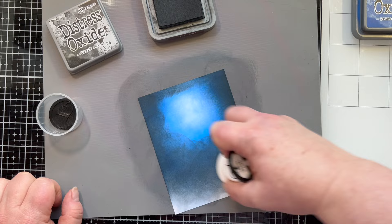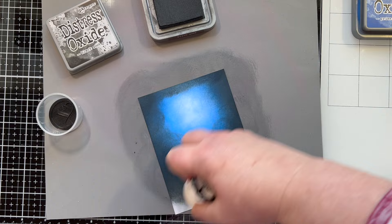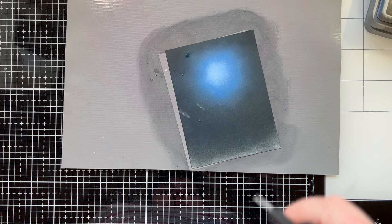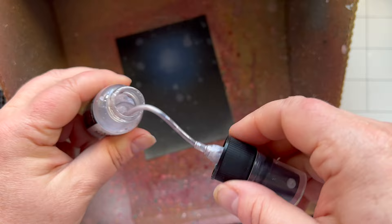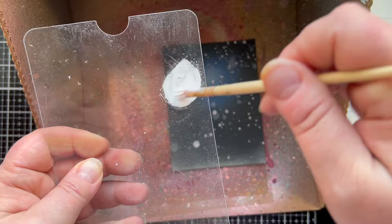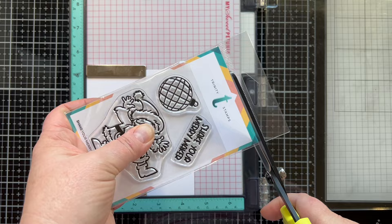The ink came out on the paper with these brushes very easily and I made a really cool night sky. You just kind of have to go back and forth, maybe add a second layer until you get the color as dark as you want. Go back and forth between the two to really soften out your blend. Then I'm all about splatter — I started with water, which I love on oxide inks. I picked up the excess with a paper towel, then brought in Mica Distress Spray Stain, pulling the nozzle out — this is Frozen Fog — and splattering that on. I thought it was very disco-ball-inspired. Then for a little bit of snow, I'm using a scraggly paintbrush dragging it along the edge of a window sheet with Dr. PH Martin's No Bleed White.